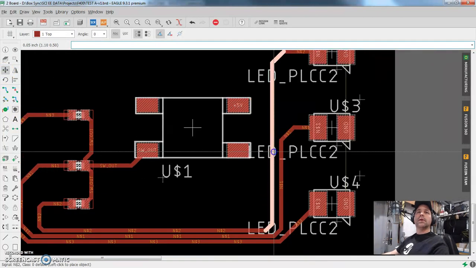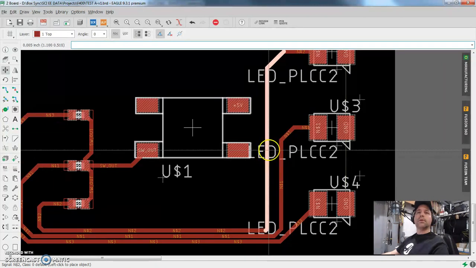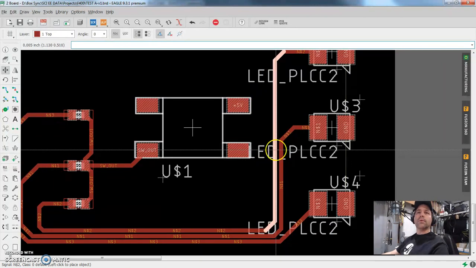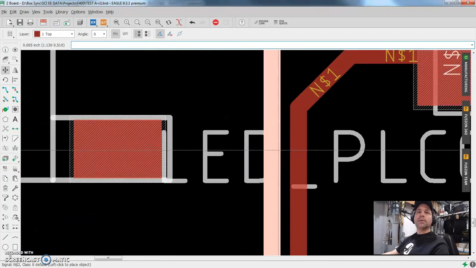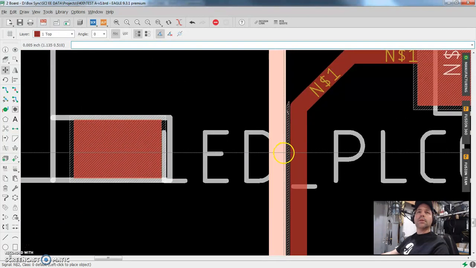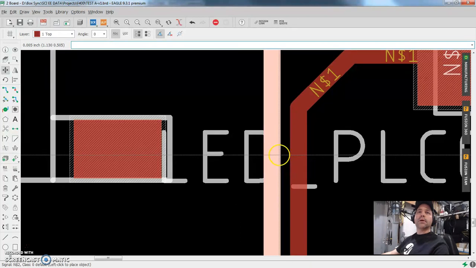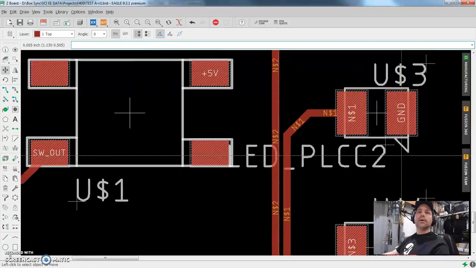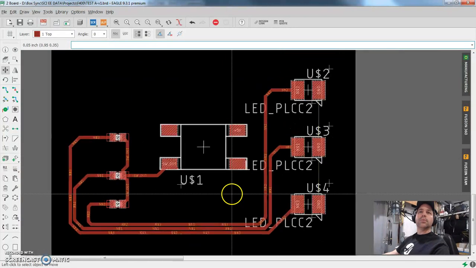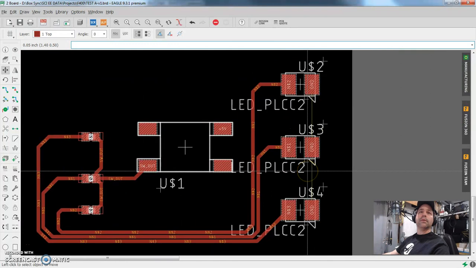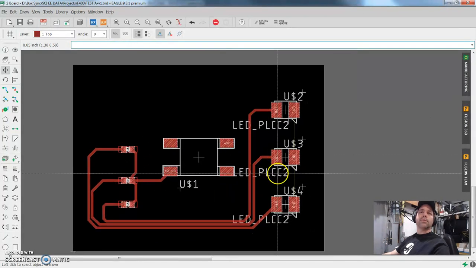If I grab this in the middle, it's going to move the entire thing vertically, and it's recalculating those 45 degrees. But if I zoom in, as I get closer, it's giving me this little hash area right there. That's telling me that you're too close for comfort, essentially. That violates what's called the DRC. Those are the design rules that you put into place. And there we go. So now we have that part connected.